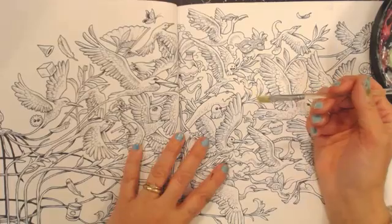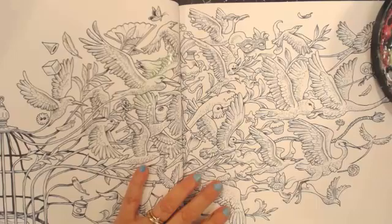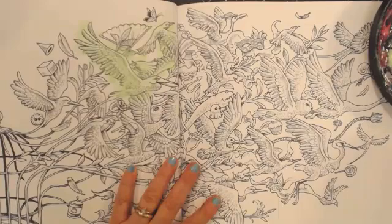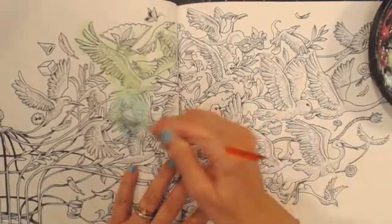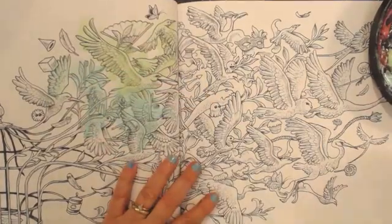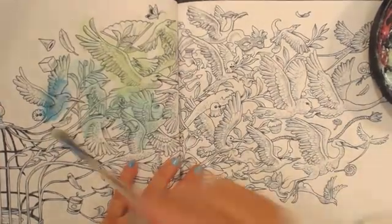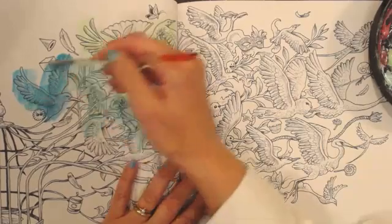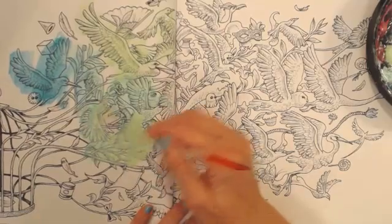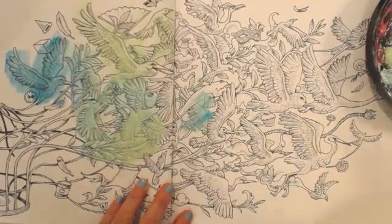Okay. All right, so I think what I'm going to do, because the background will be painted, I'm just going to go through, and I think all the birds will be multicolor. I mean, these colors. So I'm just going to kind of go through and put a wash of a mix, whoops, too dark, of all the colors of blue. And again, guys, the backgrounds will be painted. The backgrounds are going to be painted. But I want it to look like the birds are flocking through.